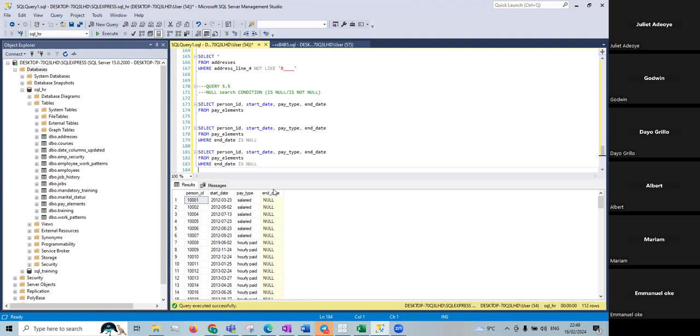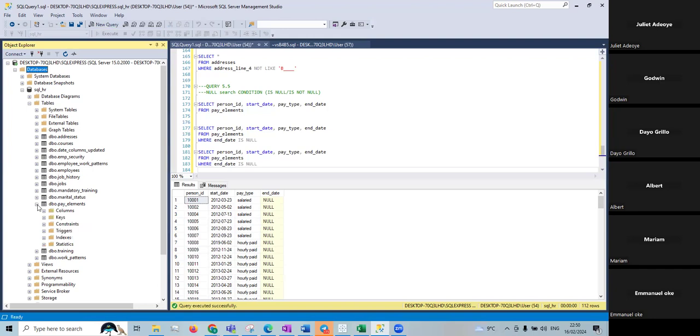Yeah. I really have not experimented. Let me see, maybe it's the data type. Start date, which table is that in? Pay elements.